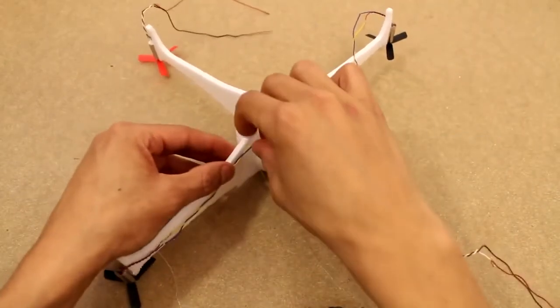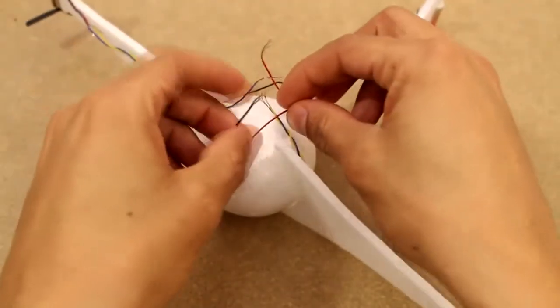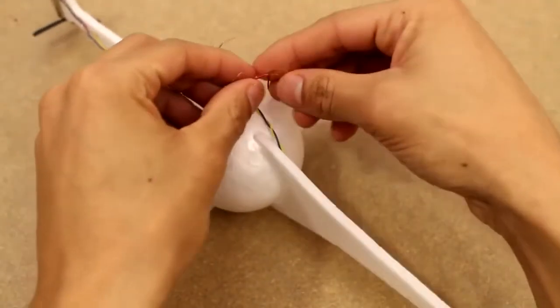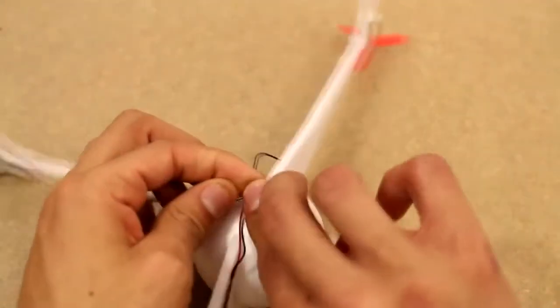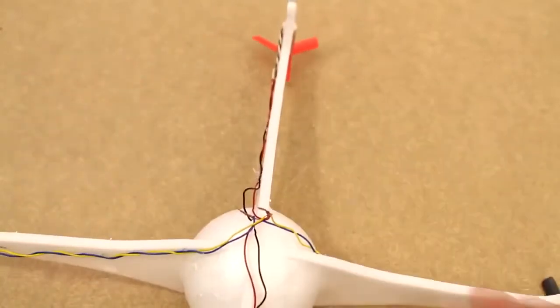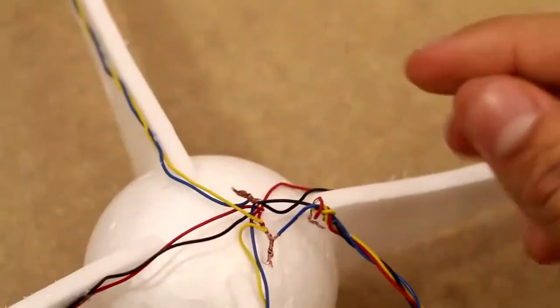So now it's time to go ahead and wire it up. At first I just attached all the positives to the positives and all the negatives to the negatives, but I found that didn't really work very well. It didn't give me much control. So in the end I changed up the way that it's shown here, and each set of 2 motors has its own 2 wires. So in the end we can control each separately.